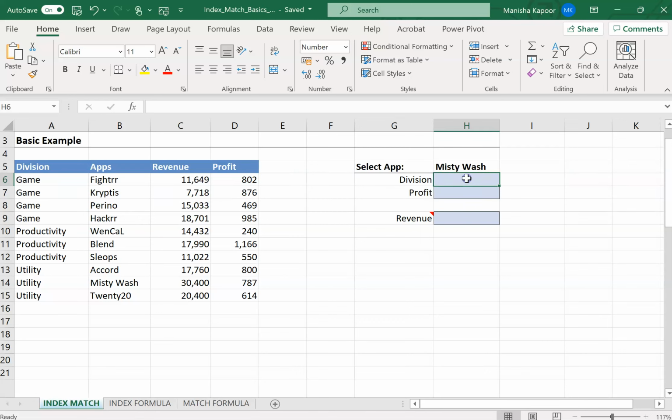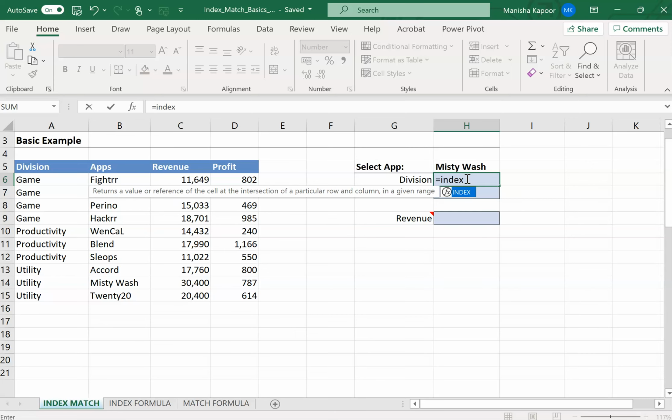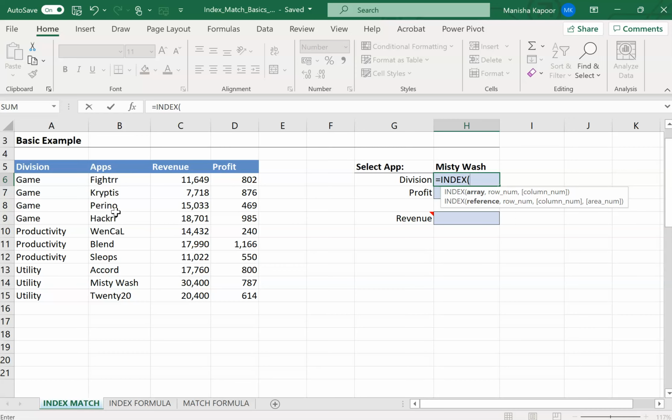Think of INDEX like the map in a GPS. The first thing you have to input is the map, basically the return value. Here, by app I want to find the division, so the value that I want is division, and I can give this array.